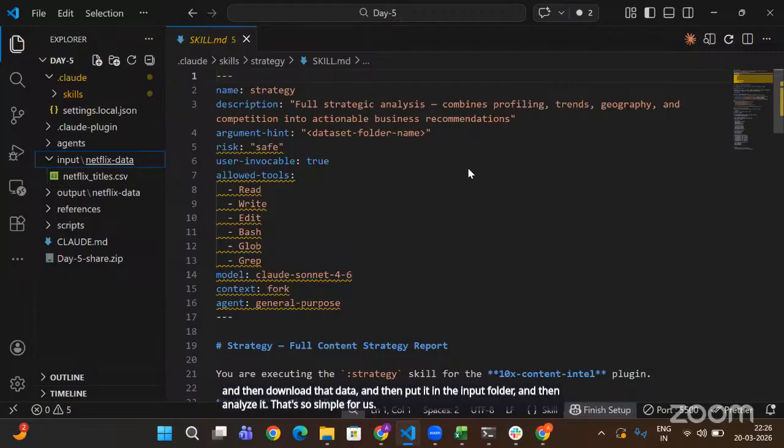Go to Kaggle, download the data set, put it in the input section, and then go with Claude and say scan and the folder name, then compete and the folder name, then dashboard and the folder name, for whichever data you want to analyze. That is the only thing you have to do.